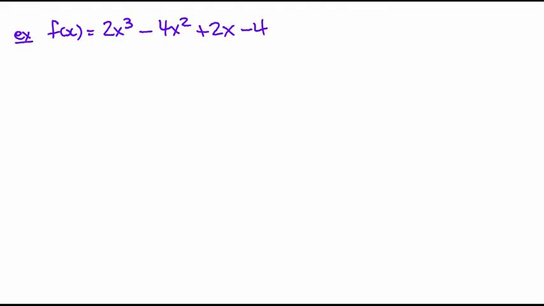Let's take a look at another example of finding the roots or the x-intercepts. In this case, I have f of x is equal to this cubic, 2x cubed minus 4x squared plus 2x minus 4, and I want to try to factor this if I can. This one's a tiny bit tricky. To factor this, what you should think about is, is there a common factor to these first two terms? This is a factoring strategy called factoring by grouping. We have four terms. We try to group the first two and group the last two. There's a common factor of 2x squared in these first two terms, which leaves over x minus 2. And the common factor between these ones is a 2, which leaves over x minus 2.